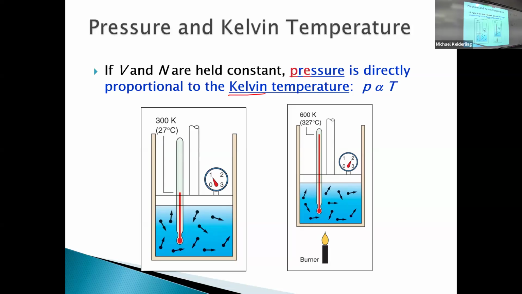So it's directly proportional to temperature, but that temperature has to be an absolute temperature scale. So it has to measure temperature starting at absolute zero. So like Kelvin, or there's an equivalent one for Fahrenheit. It's like Rankine or something. I can never remember the name. But Kelvin temperature. So whenever you're doing problems about gas law, you'll have to convert to Kelvin if they give temperatures in Celsius. I believe there's at least one problem on your homework like that.